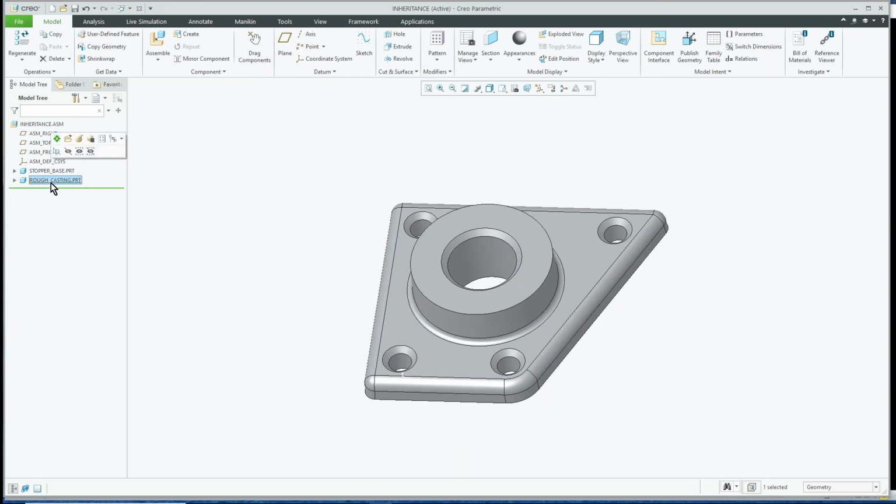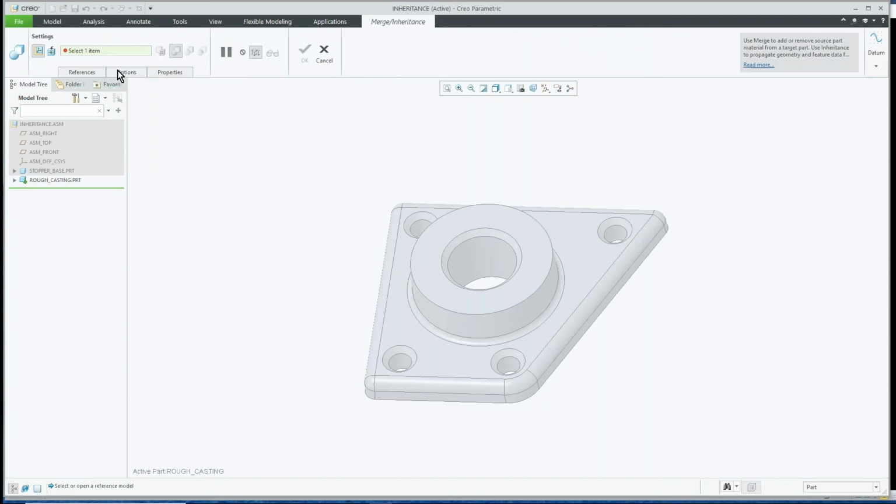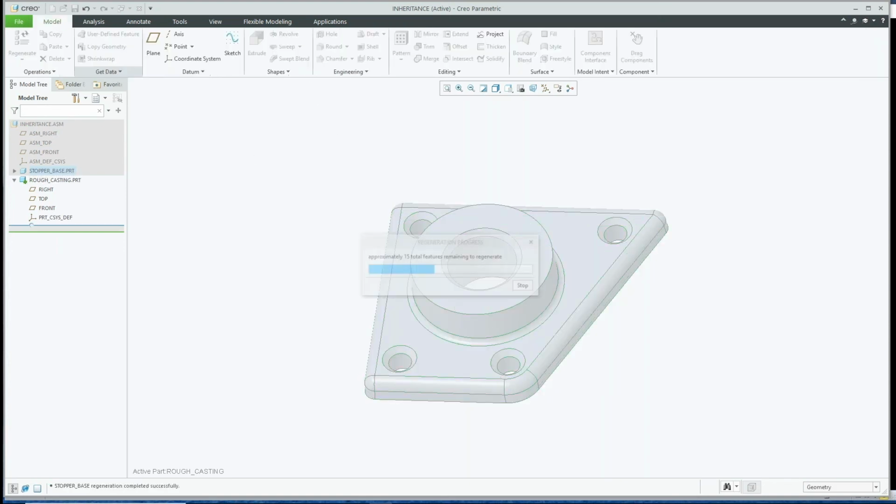I want to show you the difference between just merging parts and then using the merge inheritance. So I'm going to activate him, right? So I'm activating an empty part. And I'm going to say, now let's put the geometry of this part into the empty part. So over here, I can use merge inheritance. And if I just use a regular merge feature, it's saying, what do you want to merge into this empty part? The empty part has nothing in there, except a couple of coordinate systems and some planes. I'm going to say, let's go in and use this geometry.